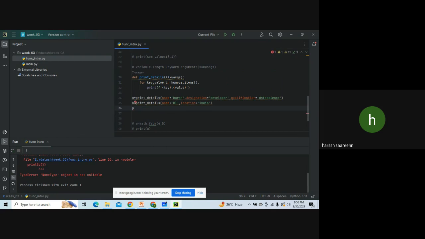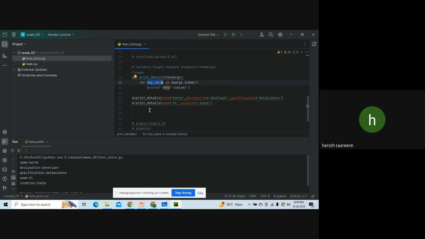It will automatically add your things. If you're working with keys and values, it will directly work with your Harsh, developer, data science. Now if I pass it like so, it will combine my things. That is the behavior of these keywords. If you want to build another one, just like name and location, you need to build another.